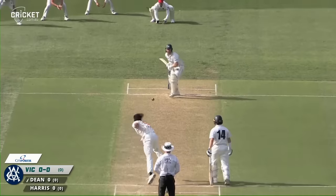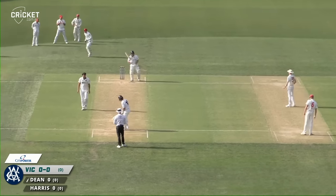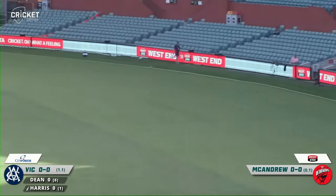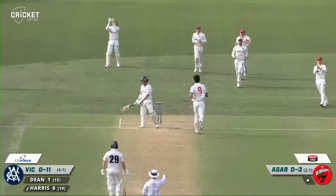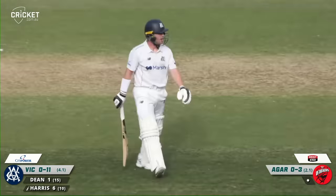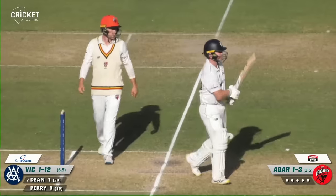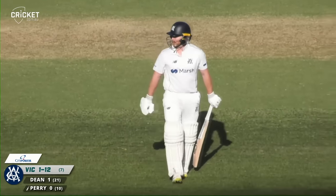First ball to Dean, angling down the leg side. Big shout from Agar - bit of noise behind the stumps but not really interested. As he drives this one uppishly into the covers and gets it through. Agar - good one, peeled for caught behind. The umpire nods his head and he's out. A great bit of bowling from Agar, he's got the crucial breakthrough - the experienced Harris, a test contender. Last ball of day two. Nicely played by Dean, well fielded by the bowler. It is one for 12 - stumps, the Vics on a lead of 38. Traverse team finishes on one.